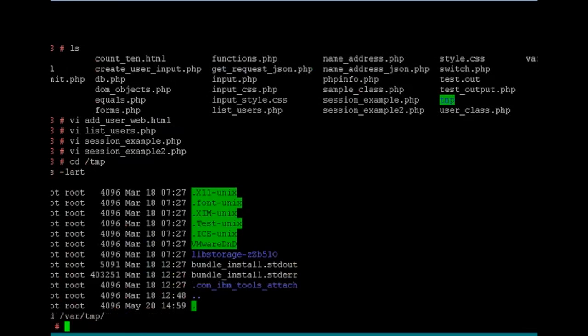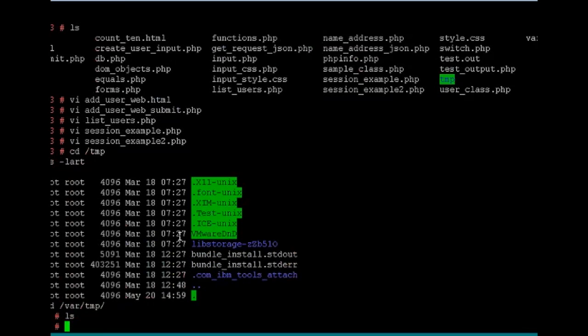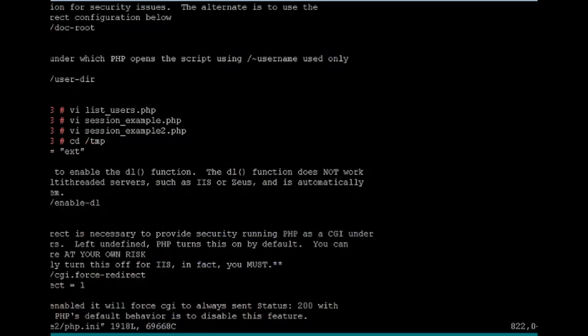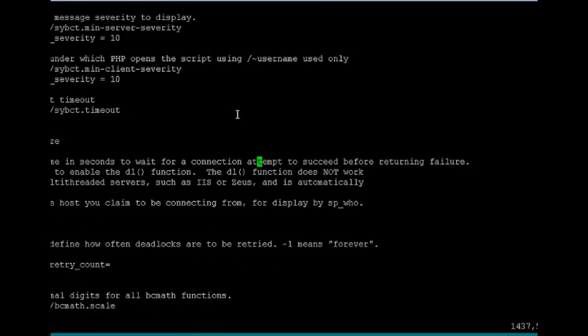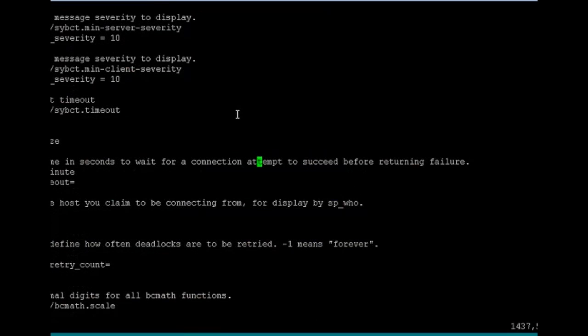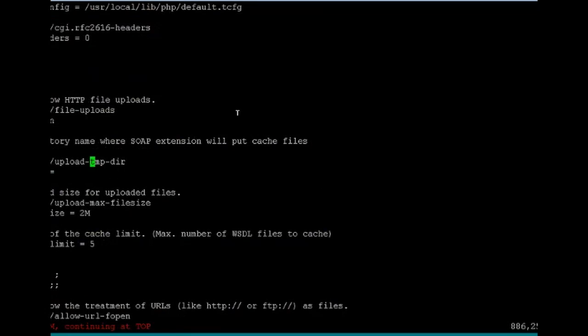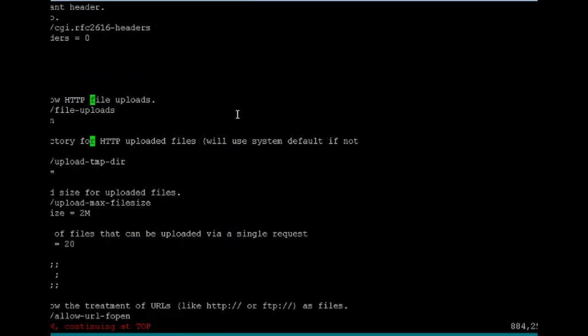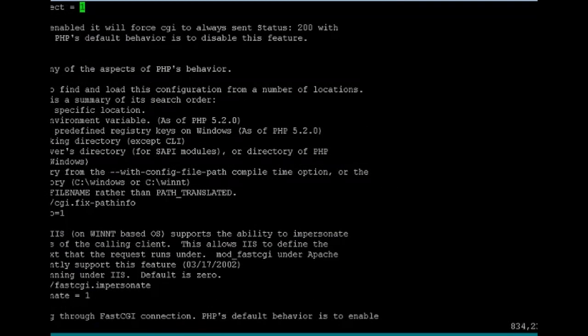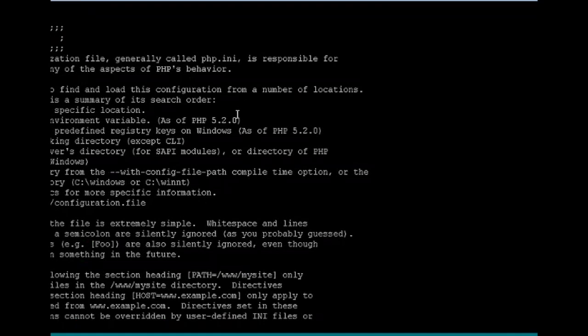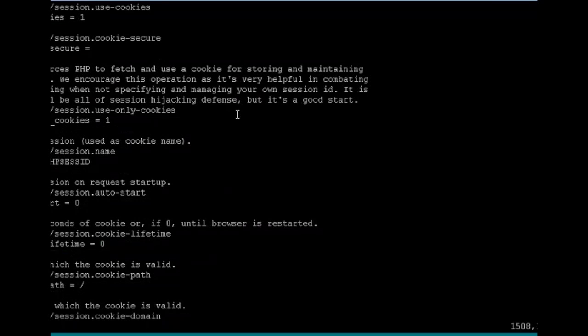The other piece I'm just going to mention here: what is the temp directory? Okay, I apologize, I have not hit this in a little while. In your PHP INI, you can actually change the default session, the cookie name, and how the cookies are actually stored. That's where the path is. This is where you can change in your PHP INI file how the sessions are stored, information on the auto start, the lifetime, all these things that you can change if you need to handle it in a different way. The only one I generally change off the bat is the cookie path, because I'll put that into a path that only the web server can use.